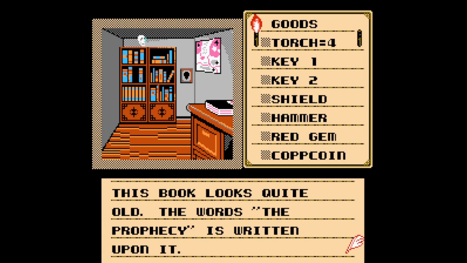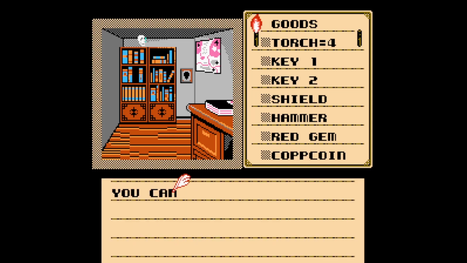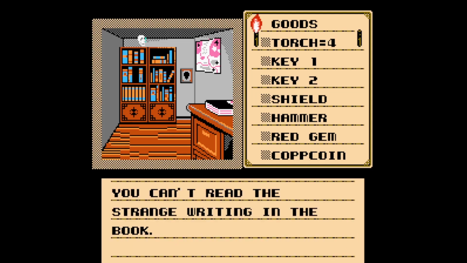The book is quite old. The words of the prophecy is written upon it. Well, if it's a prophecy, and we're the ones that are supposed to be prophesied about, we probably need to open and read this. You can't read the strange writing in the book.